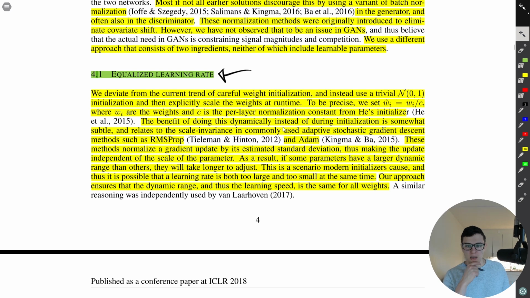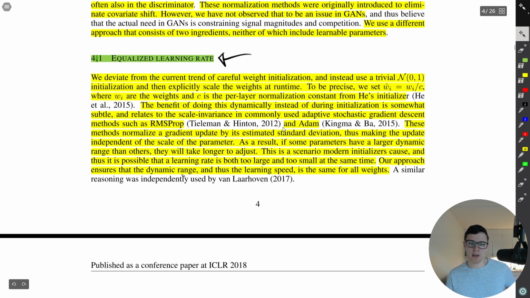Basically they want to solve that, so they introduce this equalized learning rate, which is to do this in the forward step. We multiply with the scale from the initialization, and in that way we ensure that every weight is in the same dynamic range, and then the learning speed is the same for all weights.